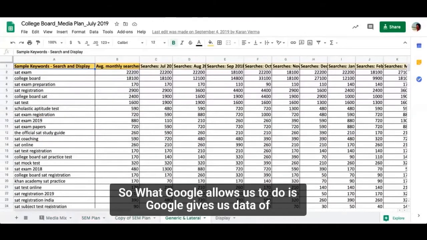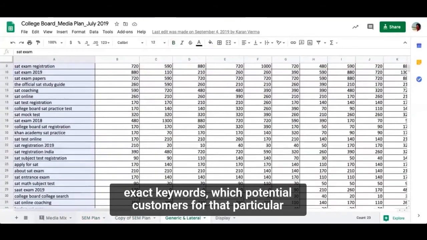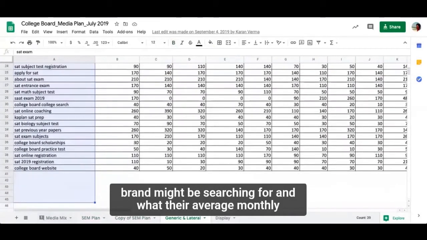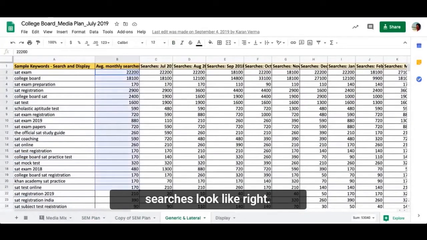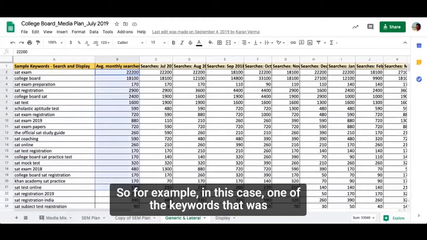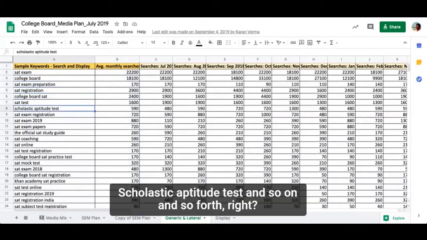So what Google allows us to do is Google gives us data of exact keywords which potential customers for that particular brand might be searching for, and what their average monthly searches look like, right? So for example, in this case, one of the keywords that was relevant was SAT exam, or SAT exam preparation, SAT registration, scholastic aptitude test, and so on and so forth, right?